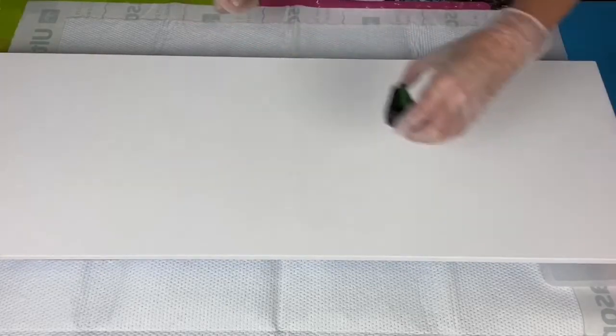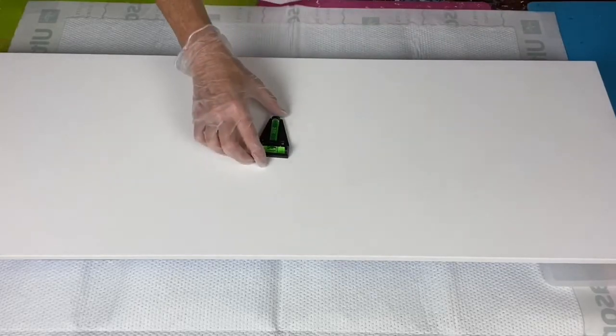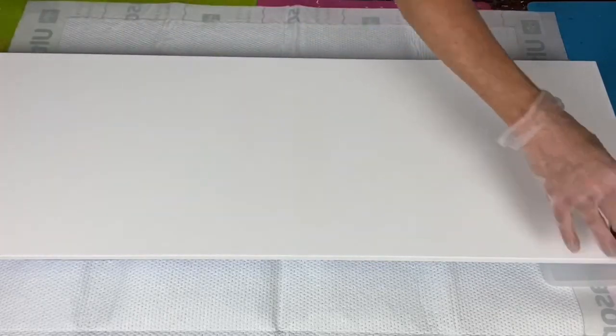And now I'm about to make sure it's nice and level. You want to make sure your canvas is very level. So what I got here is this little level. I just put it down and I check the bubbles and they're centered, then we're good to go. I check all the corners, I check the center.